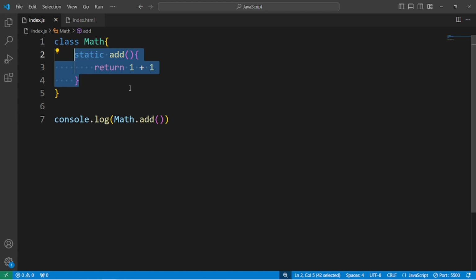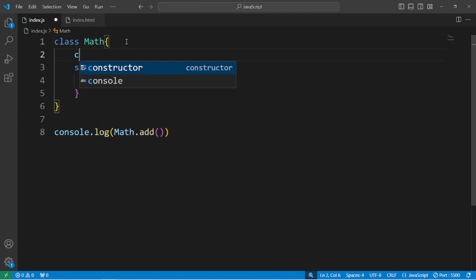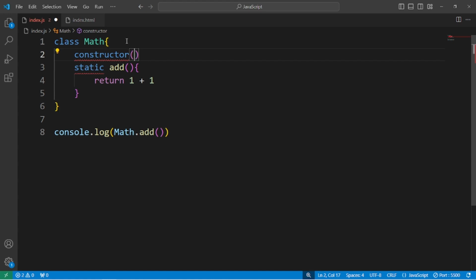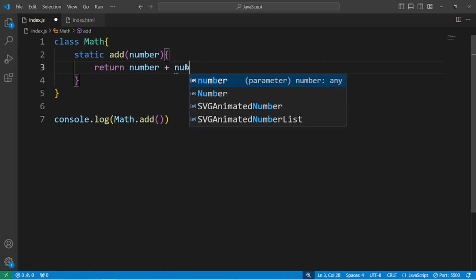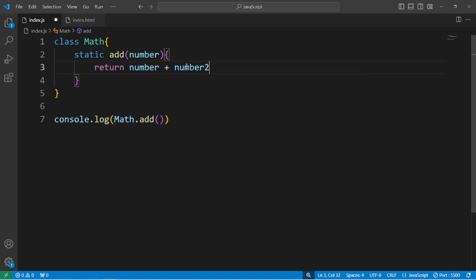So let's go ahead and create more of these. Let's have our constructor. Remember, whenever you have a constructor, you have to create a new instance because you have to pass the arguments. But instead, what I'm going to do is take a number as a direct argument right here. So we're going to do number 1 and number 2, adding a parameter number 2. There we go. I'm going to copy this and put it right here, and copy it again. Now we have it, and we can create more of these.